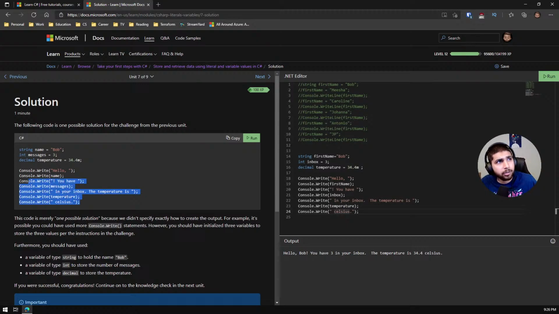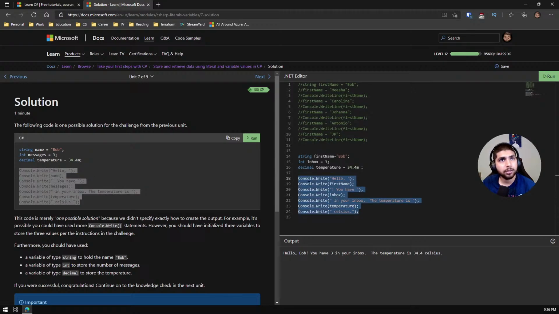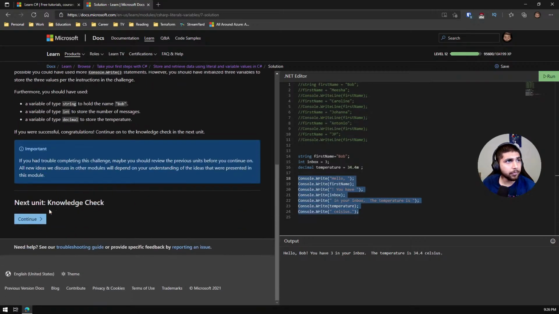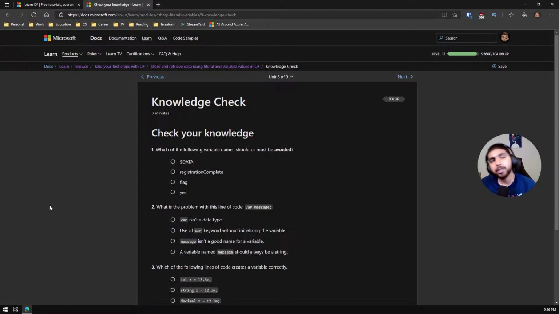Yeah, so that's what I was telling you guys. I don't know how to attach variables and strings, or at least they have not taught me yet. So we'll want to keep pace along with the module. I don't want to go ahead and Google stuff. And yeah, we were right. So this was the way I was supposed to do it. Awesome. Knowledge check time. Okay, let me have some water.